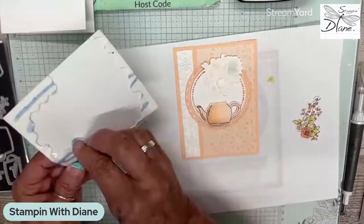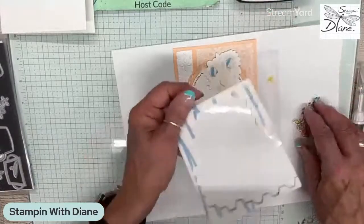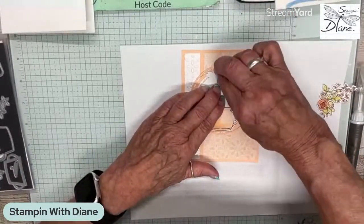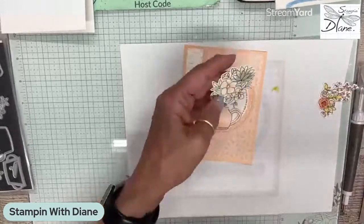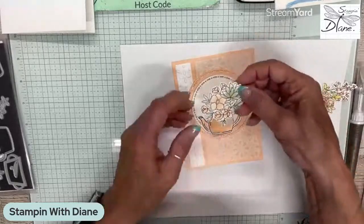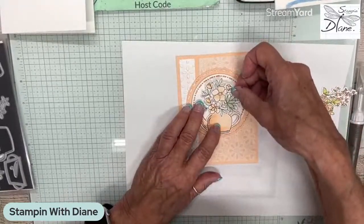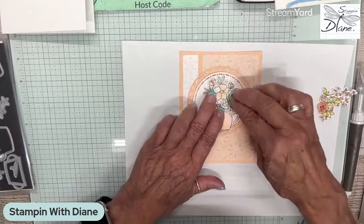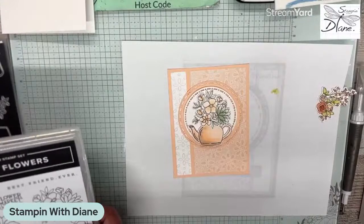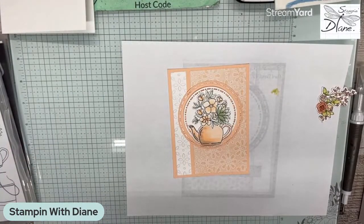Good morning, Sandra. So like I say, this is part of the monthly card club, this particular set that I'm using. For the classes that are to go, you get some of the designer series paper. You get all the card kit, the crafting, the PDF. You also get the embellishments. And the embellishments, I can't even remember which embellishments are going to be done for this.